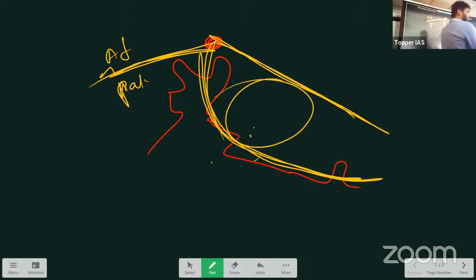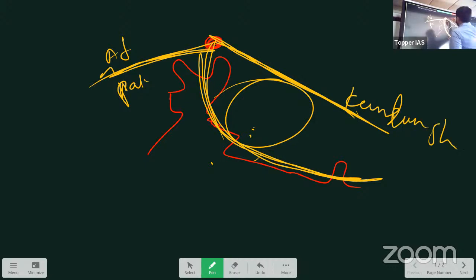This is due to folding only. Okay, so folding happened on both sides. That's why mountains are there. The middle part just uplifted, but it has not folded. So it has formed a plateau. So these mountains are called Kunlun Shan in China. What are they called? Kunlun Shan. And there are Tian Shan mountains also there.